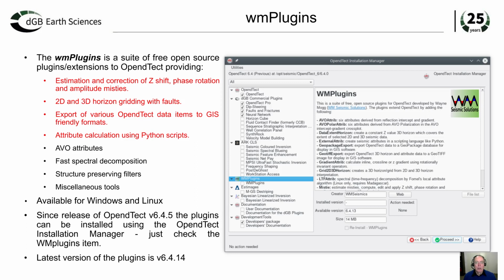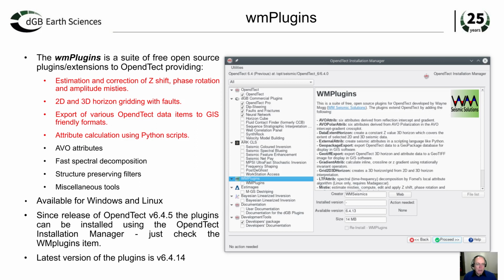So today I'll be showing you some of the OpenTect extensions provided by my suite of open source plugins. We'll be focusing on the Mistie plugin, which allows estimation and correction of time and phase rotation misties, the gridding plugin, which simplifies gridding of 2D and 3D horizon data with fault constraints, the GeoPackage and Geotiff export plugin for exporting OpenTect data types to GIS-friendly formats, and the external attribute plugin, which allows Python scripts to be used to calculate seismic attributes.